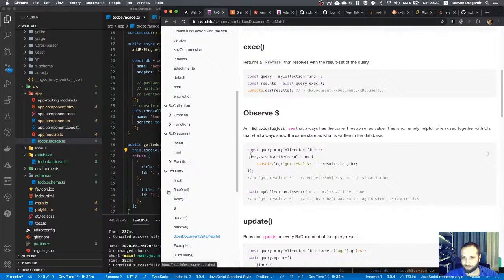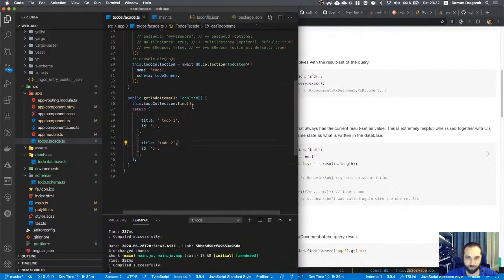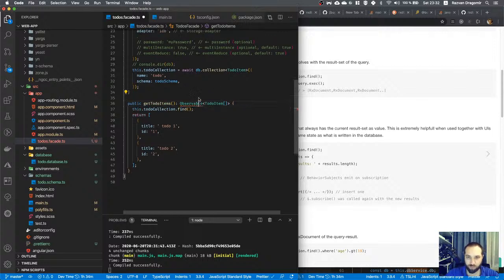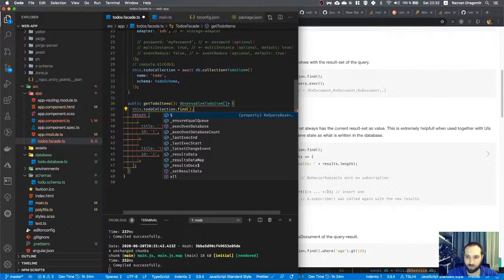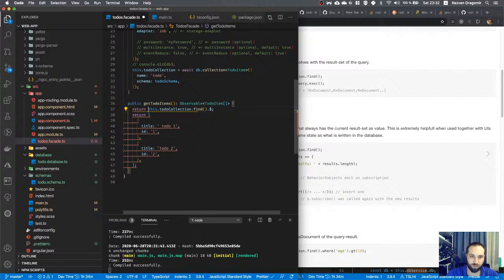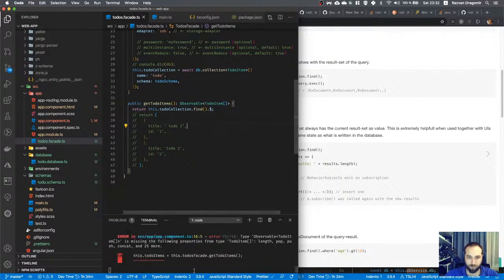Okay, that's cool. So now if I want to return an observable of type to-do items, I need to search the find and then get dollar dot, something like that. Yep, great.